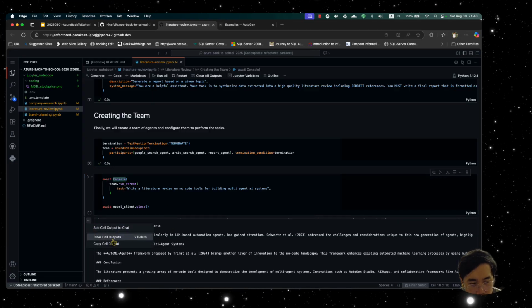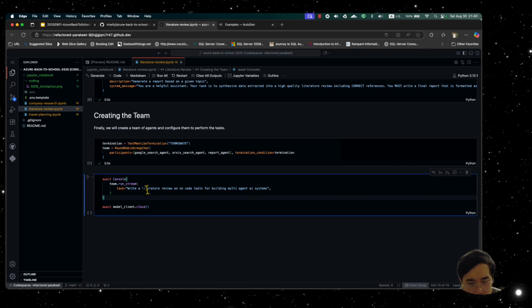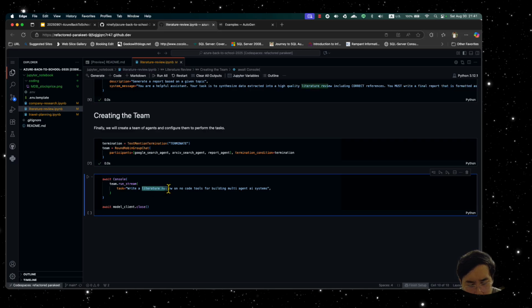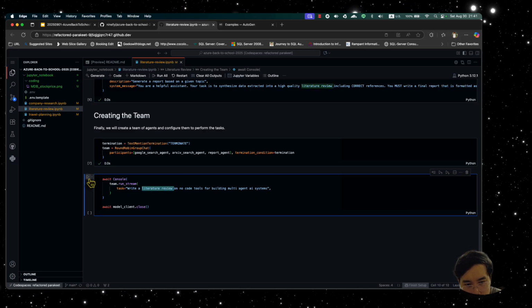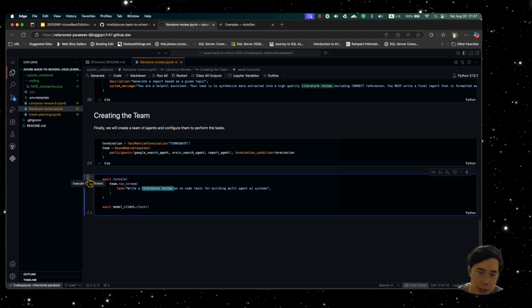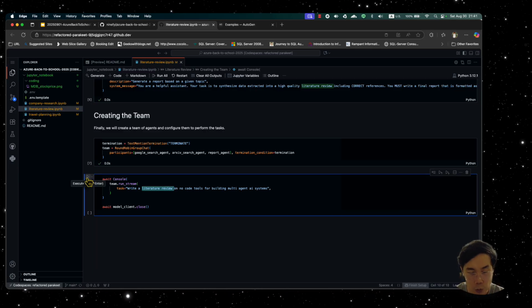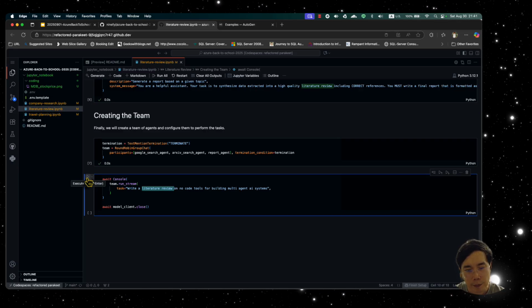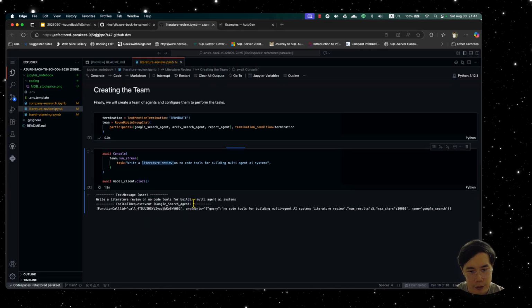So I clear this one first, and then we try to write the literature review for the no-code approach to build an agent to ask the search engine, get the information from the search engine, and pass it into the paper search API.